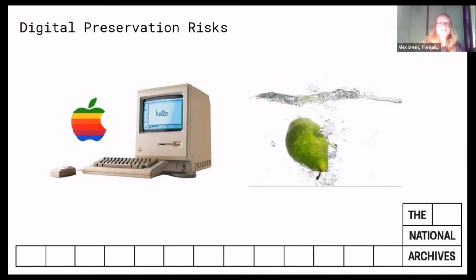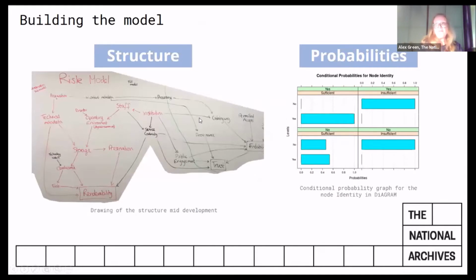Next slide. So over the last year, we have been creating a model using a statistical risk management approach, which involved creating a Bayesian network with conditional probabilities, which I am leaving to Martine to describe in the next section. This allowed us to think about risks and how they're connected and impact one another. So using this model, we've built an online tool that provides archivists with evidence to help them decide which interventions will ensure that their digital records can be most effectively preserved. Next slide.